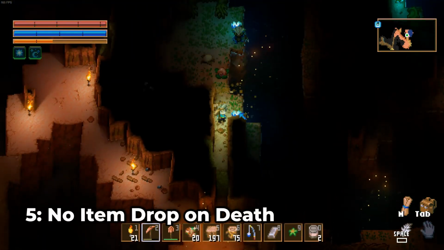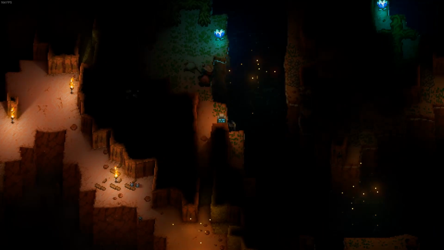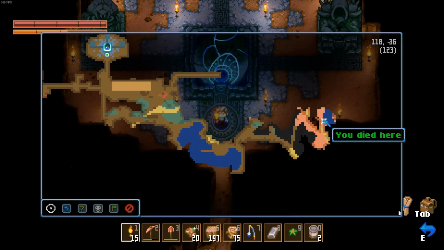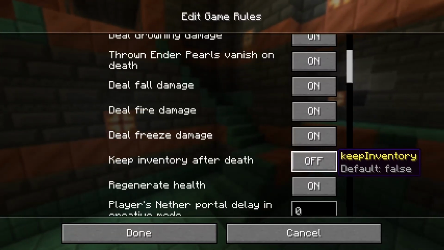Okay, so hear me out. I don't like it when I die in a game and my character drops its items. Doesn't really matter what game it is, I don't like running back to the same spot to collect my leftovers, and if a game lets me turn it off, I do it.